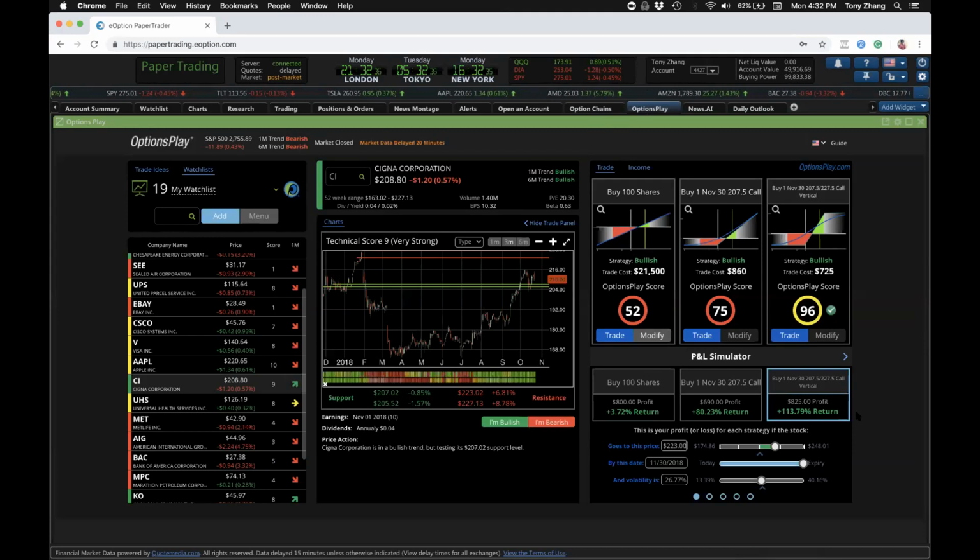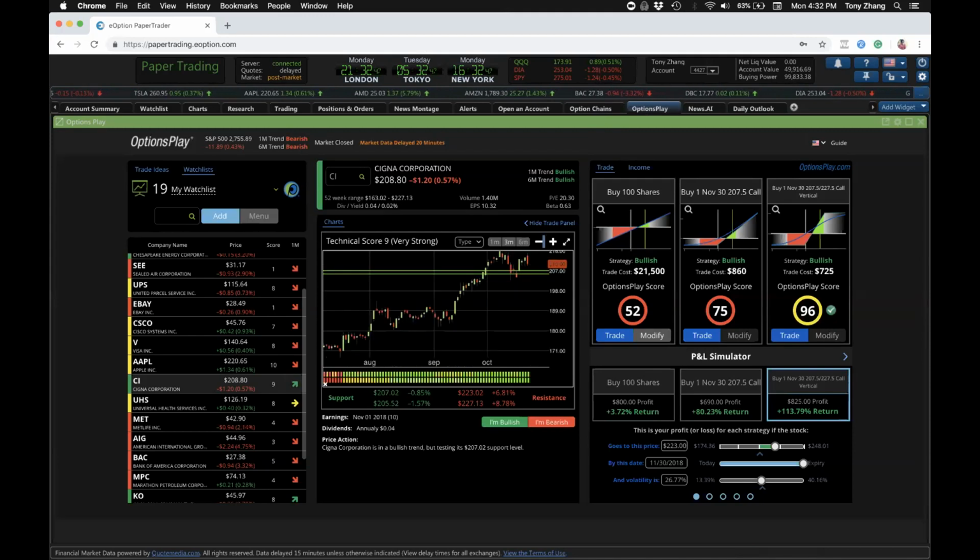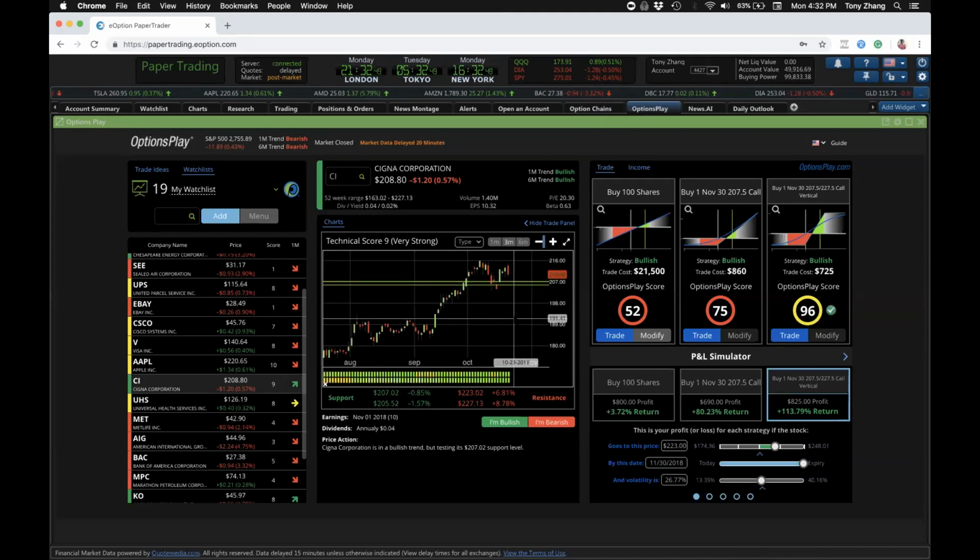But more importantly, especially when we're trading any market, we need to not only look at our potential rewards, we also have to look at our potential risks. So if we buy Cigna, there's always the opportunity or the possibility that this stock drops, right? We've seen some volatility recently. It's not crazy for this stock to go back down to 190, which is just where it was in mid-September. So what happens if the stock goes down to 190?